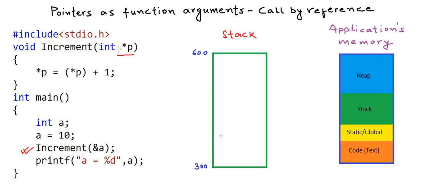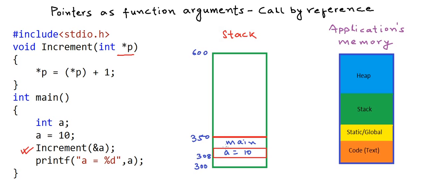So when the program starts executing, the main method will be invoked first. Let's say this is the stack frame of the main method. Let's say 300 to 350, this address range is the stack frame of the main method, and there would be a local variable A in this main method. Let's say the address at which A is stored is 308. This may not be in proportion, but still, let's say this is how it is stored.